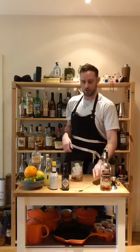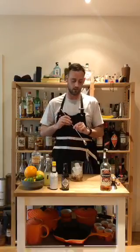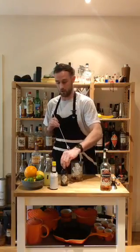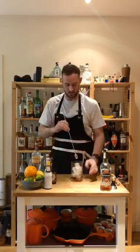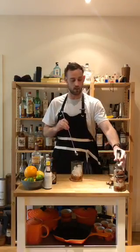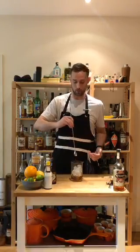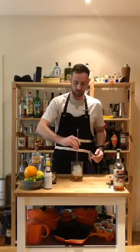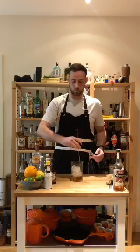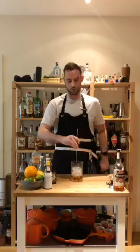When it comes to stirring a drink, we're not actually looking to agitate any of the ice cubes. We're just looking to push the ice cubes around the mixing glass. So what I don't want to do is just muddle this around. All I'm really doing is getting the back of the bar spoon pressed against the inner wall of the glass and just moving things around, right? So I'm keeping contact at all times, the spoon against the glass, and I'm just nudging those ice cubes around.